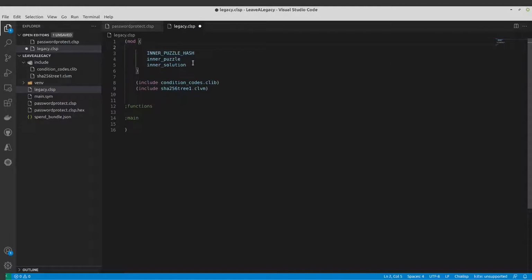There are a couple other things we're going to need to curry here. The big one, of course, is, well, who owns this coin? So we need to make sure that Alice is truly the owner of the coin, so there has to be something sitting in the coin that cannot be modified that indicates ownership, and the best way to do that is with a public key. Okay, so we'll do owner pub key, curried in. The next thing is how to know when Alice has died, and of course we don't have a good way of knowing that, so we're just going to use a time lock function in place of that for this puzzle.